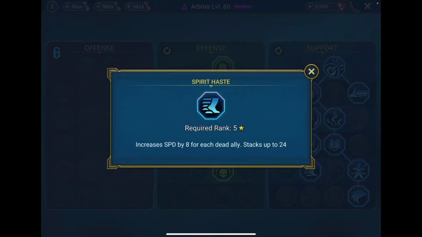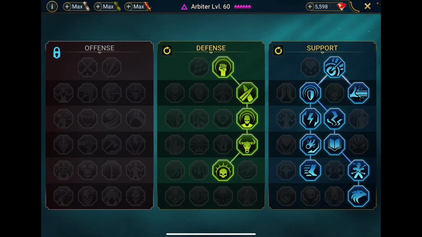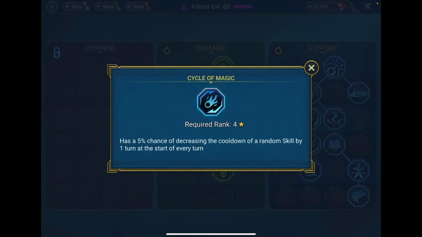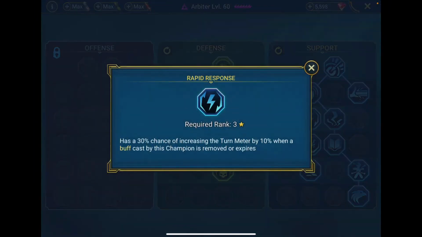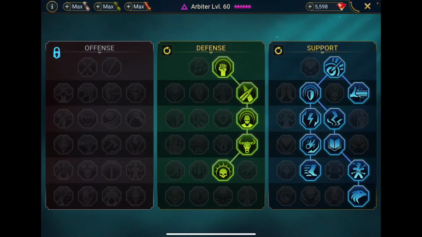Now, I did also go with Spirit Haste, increases speed by 8 for each dead ally, stacks up to 24. Because if someone drops dead in the arena, I want to be able to get Arbiter going quicker, so that way I can get that res up. Cycle of Magic, get a chance of decreasing the cooldown of a skill. I've also got Swarm Smiter, get more accuracy for each enemy that's still alive. I've also got Rapid Response, because she does cast that attack up buff. Whenever those fall off, it will give my Arbiter some more turn meter whenever those buffs expire.